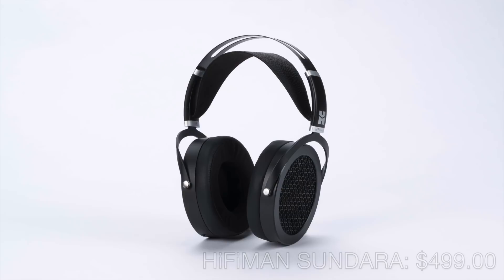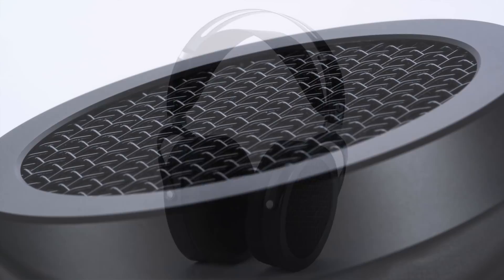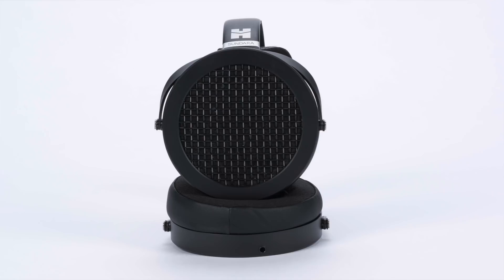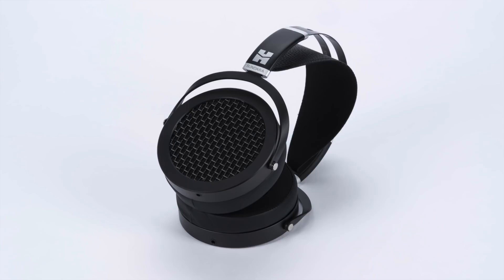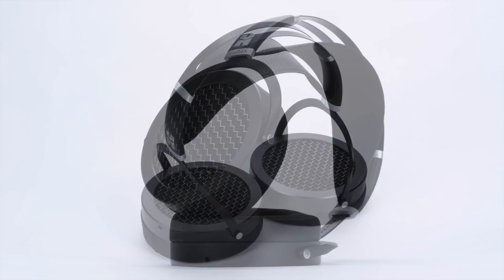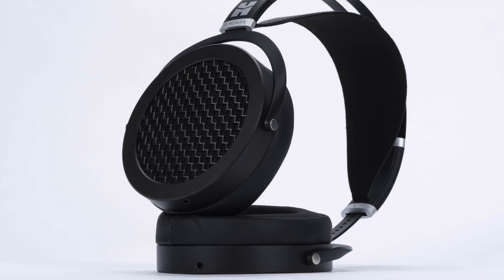The Sundara is kind of like a very reasonably priced car that'll please you every time and perform well beyond what you'd expect for what you paid. As full-size planar magnetic headphones go, the Sundara is very sensibly priced within reach of most Head-Fiers. For the Sundara, HiFiMan developed a new diaphragm that's 80% thinner than the HE400 series before it — the sound is both more lush and more detailed. It's also very lightweight for a planar magnetic headphone and very comfortable. The Sundara is, in my opinion, the strongest value-for-dollar product HiFiMan has released since its founding. If you had to pick one thing to listen to at HiFiMan's exhibit, make it the Sundara.